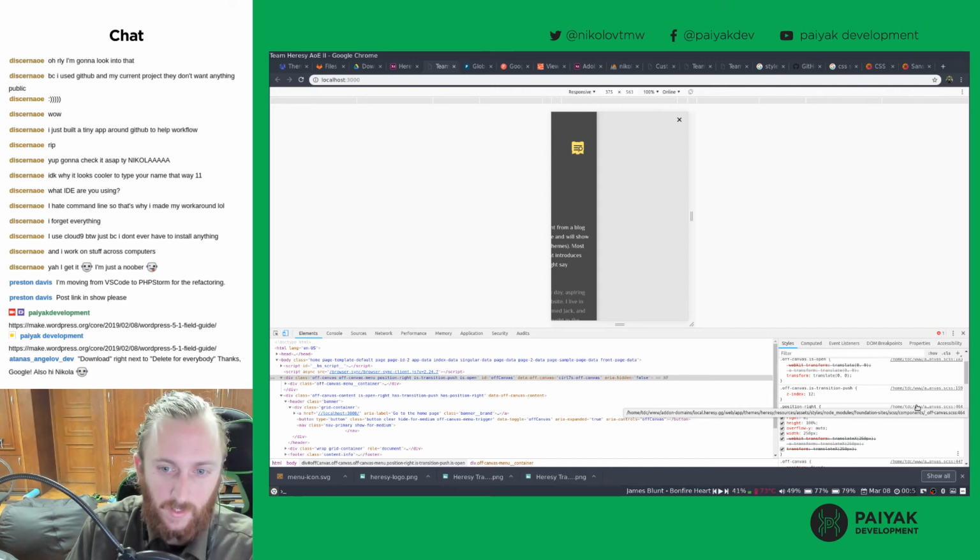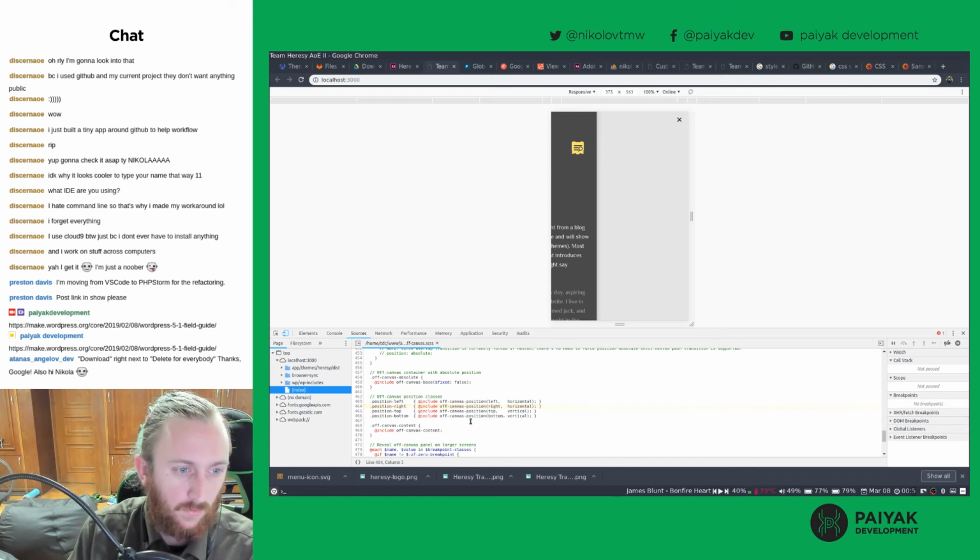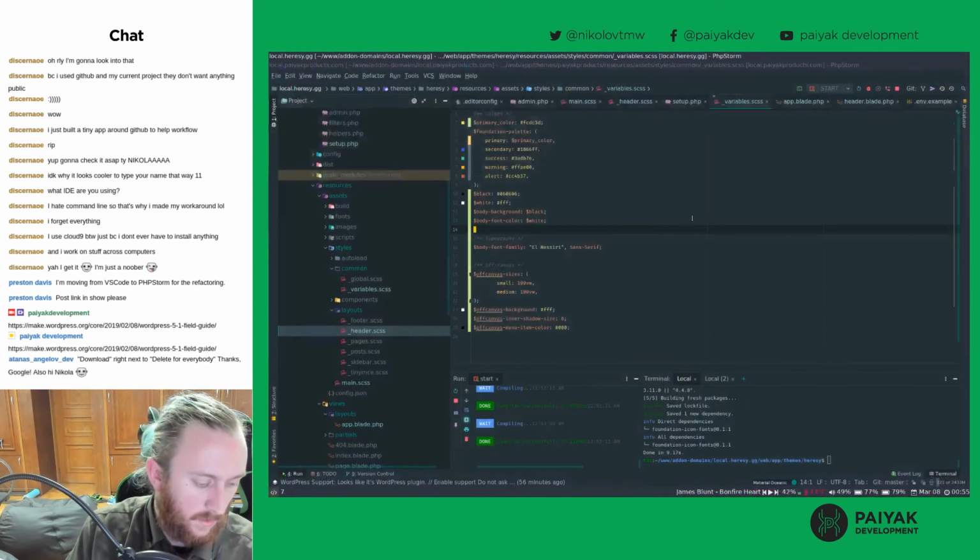So it's in the off canvas SCSS on line 464, which includes off canvas position, right, horizontal. Yeah, if we open this file, this is off canvas SCSS.